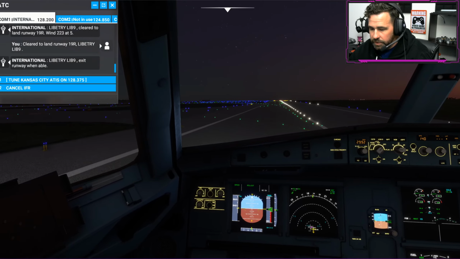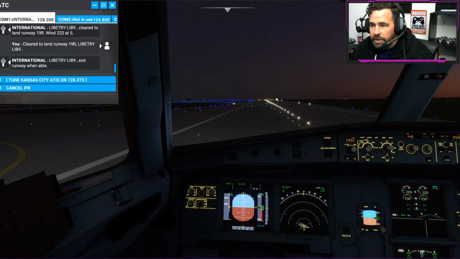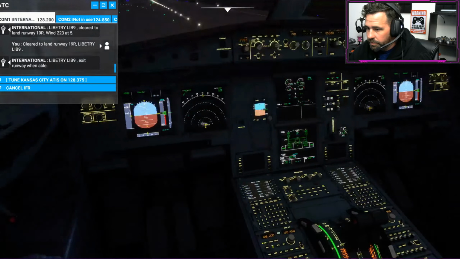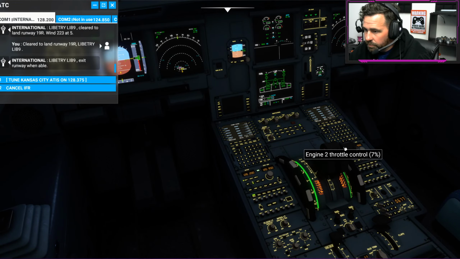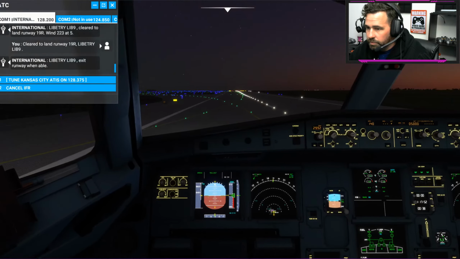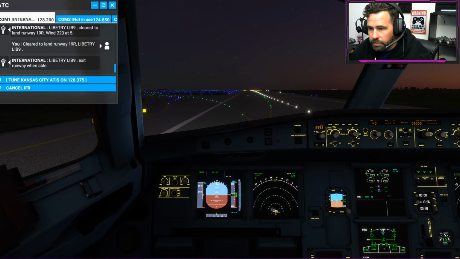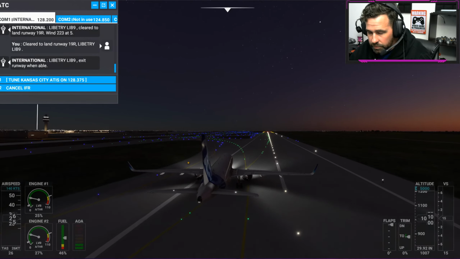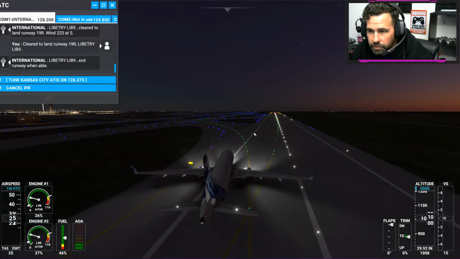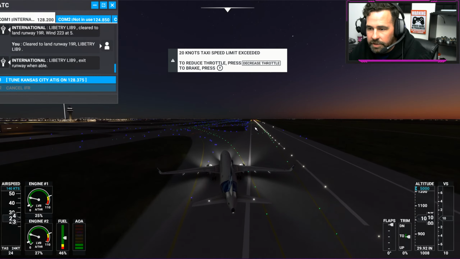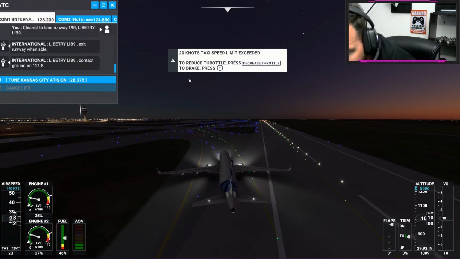Alright, let's go ahead and exit the runway down here. And there you go. That's how you land on an ILS approach.